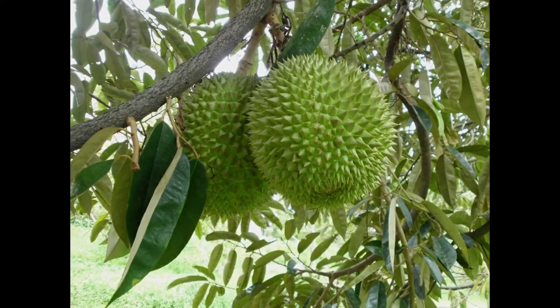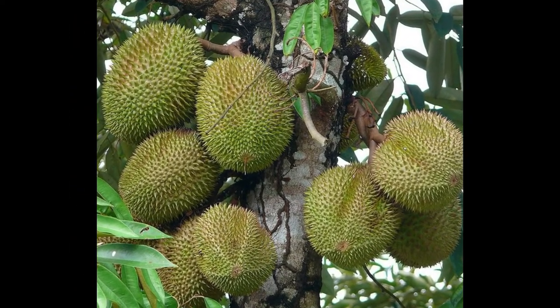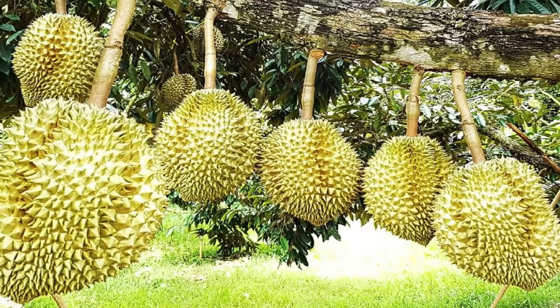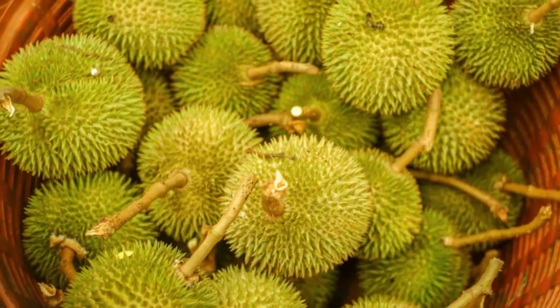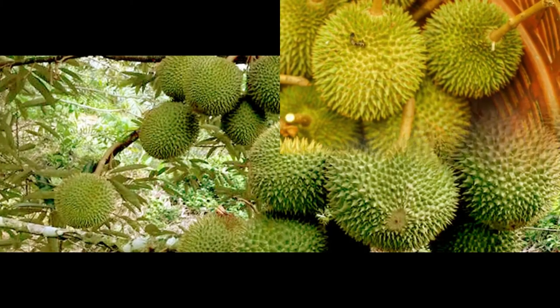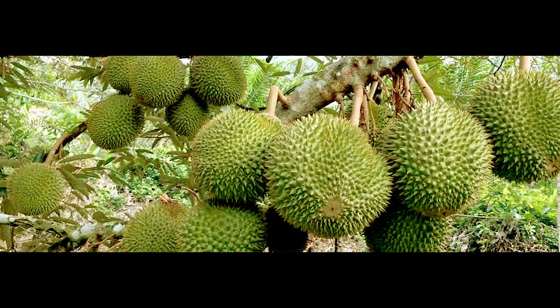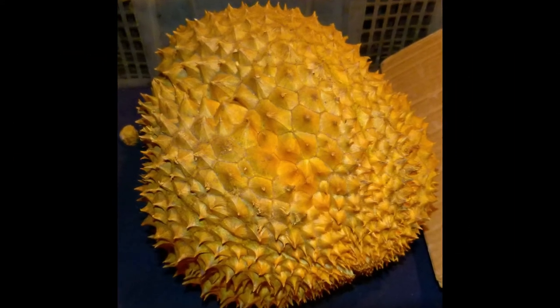The fruity part of durian tastes delicate and creamy. Durian fruit grows up to a size of 12 inches and has a green thorn-covered husk. It can weigh up to 4 kg. The pulp inside the husk is light yellowish in color. Durian fruit drink is completely free from cholesterol and other fatty acids. It offers instant refreshment as it contains simple sugars. The fruit is also used for the preparation of ice creams, sweets, and shakes.